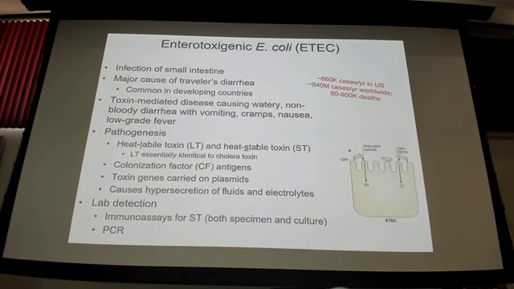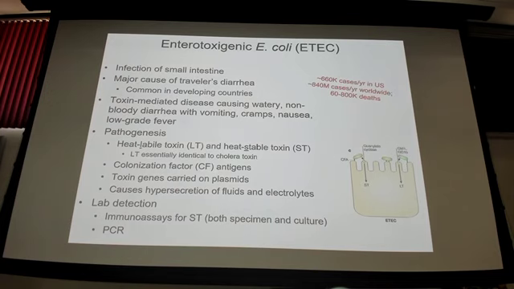ETEC is the last non-invasive pathotype that we'll talk about. With ETEC, the T you can remember for toxin, but also traveler's diarrhea too. This is another important one associated with traveler's diarrhea. We don't see a lot of ETEC in the United States, but as the name suggests, it does elaborate a couple of toxins.